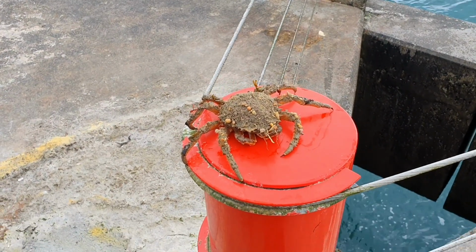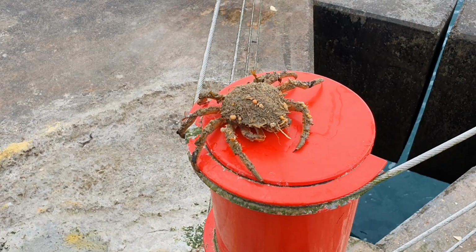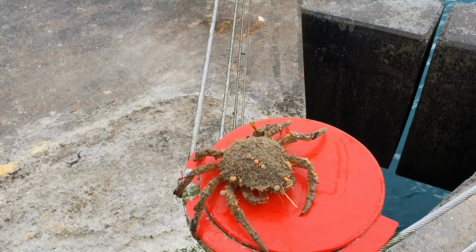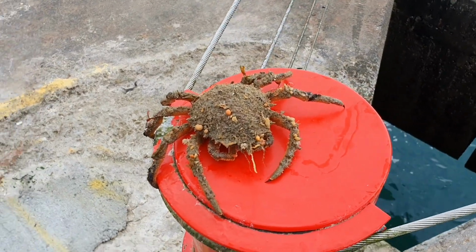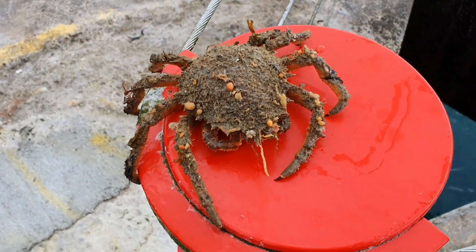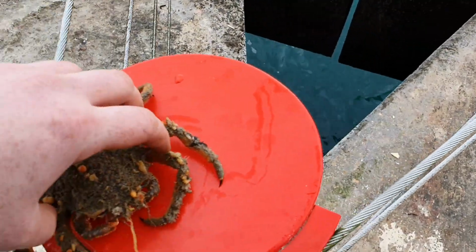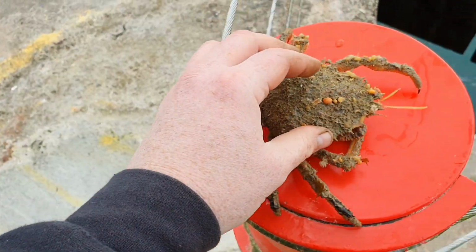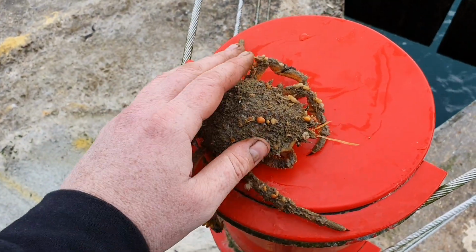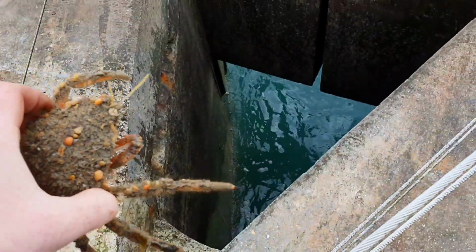Oh mate, hang on. Well, I had to stop that video because the line's got tangled where it's been pulled round. But my dad had a double shot of Plaice. One was tiny, one was 27, sorry. And this crab was caught up in the line as well. It's big, this spider crab, it's not massive, but these are weird creatures, these spider crabs. Really weird. Right, we don't want him. We'll drop him back, cause more chaos.